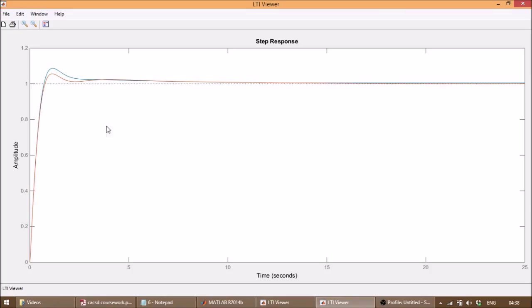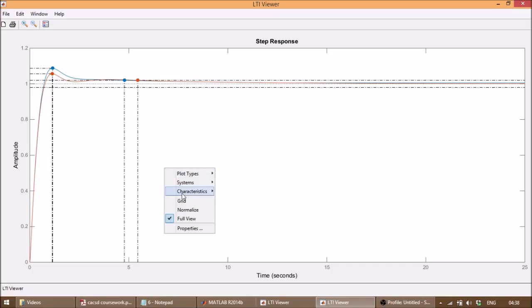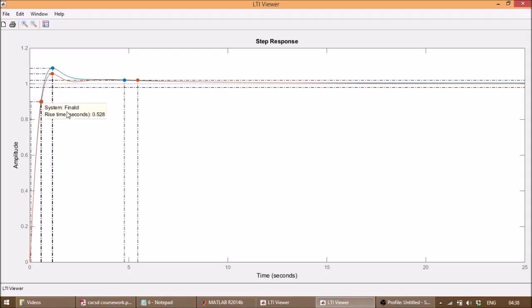Close this. Now for the other graph, the same thing. Peak response, settling time. Now let's keep an eye out and see whether this is within the requirements or not. So that's final CL, and that's for fig mod.